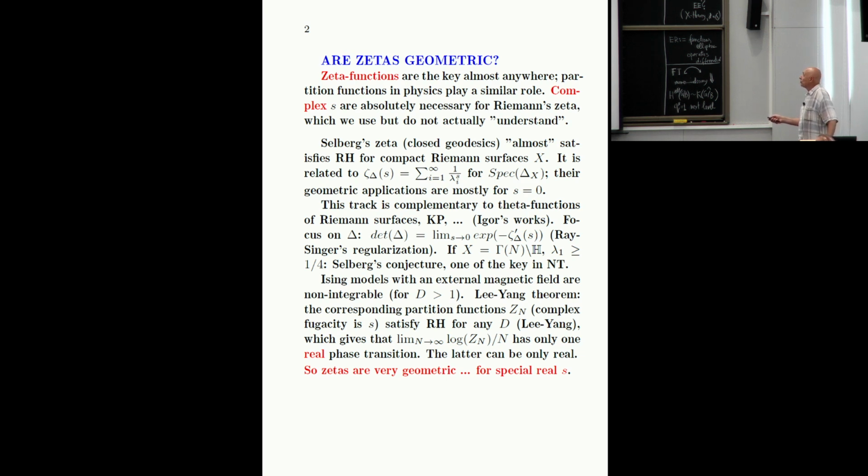Okay, so what about zetas? What is the meaning of this question? Are zetas geometric and arithmetic here? What we know about zetas: of course there are two main examples, classical Riemann's zeta, something which I am doing almost full time here, and Hasse-Weil zeta, algebraic geometry mod p. But the closest to my talk are Selberg's famous, celebrated Selberg zeta, the count of closed geodesics, and the so-called spectral zeta. Spectral one is very simple.